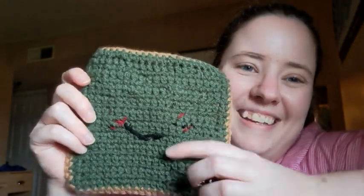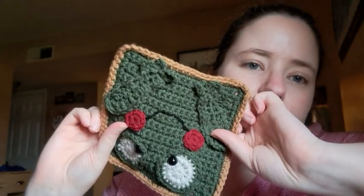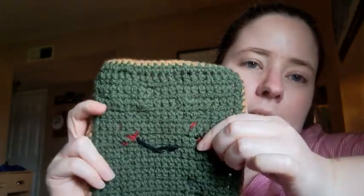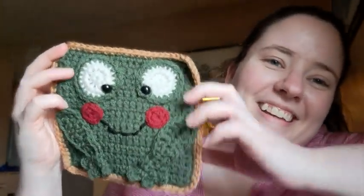I just think this is so cute. I did a pretty good job with my tails. I was able to weave in the black ones because I weaved them in behind the cheeks so that it wouldn't show through the front. But I don't know, I just think it's a cute little square. I think he turned out super cute. I like him a lot.